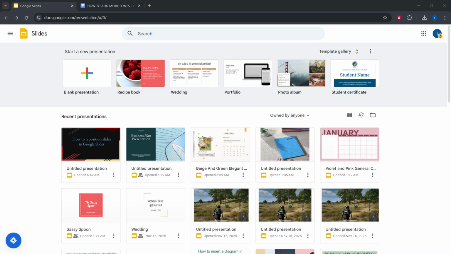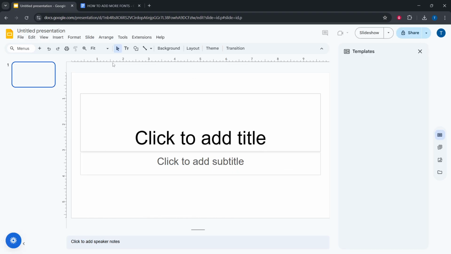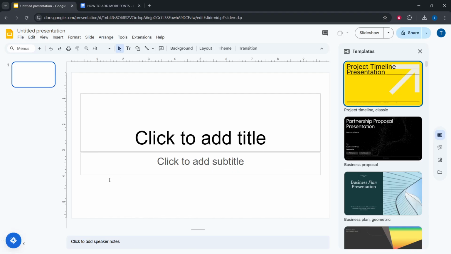In today's video, I'm going to teach you how to seamlessly transfer your presentation from PowerPoint into Google Slides. Whether you're looking to collaborate online, take advantage of Google's sharing capabilities, or just prefer the flexibility of Google Slides, this guide will walk you through each step of the process, ensuring it's as smooth as possible.